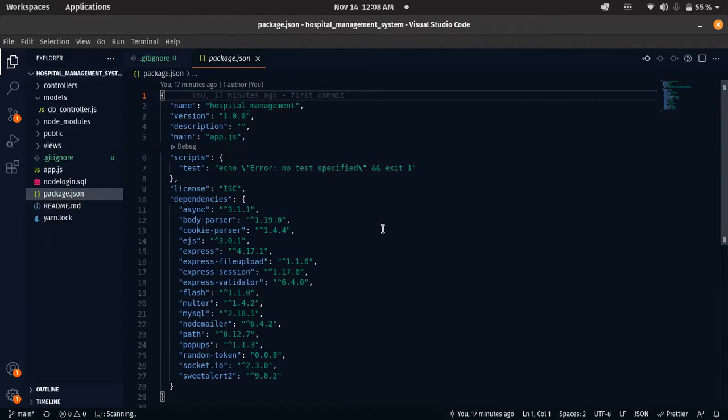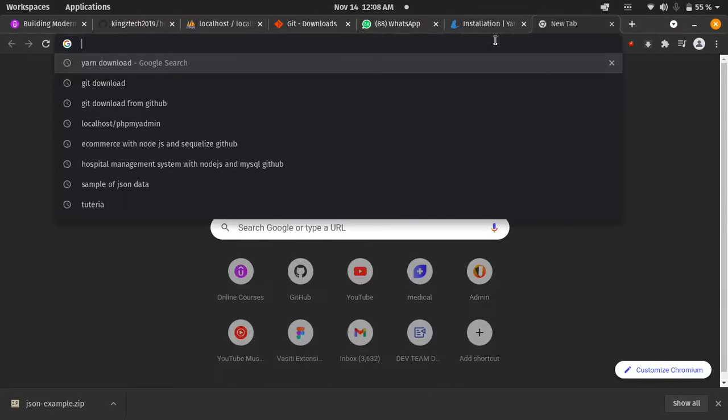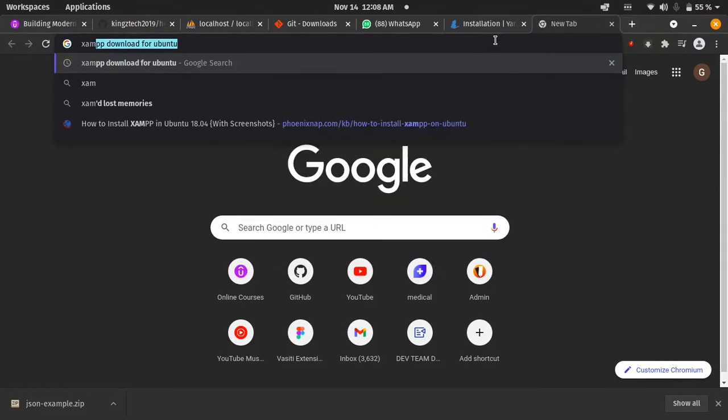All right, so guys, let's proceed. The next step we have to do now is that we have to connect our projects to MySQL, to our database. So what I'm going to be using is XAMPP. Yes, I'm going to be using XAMPP, and I'm going to show you how you can install XAMPP. So let's go back to our browser. All right, so let's come back here and let's type XAMPP.